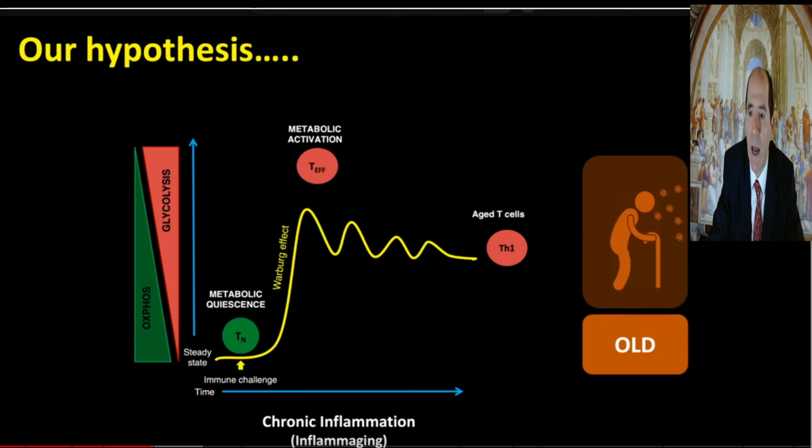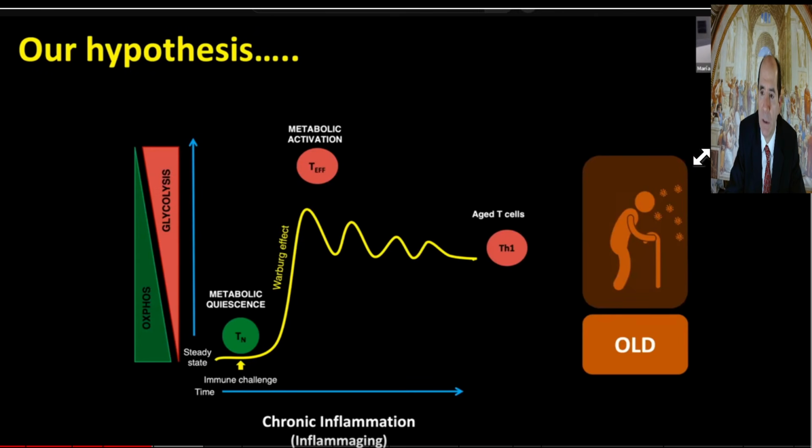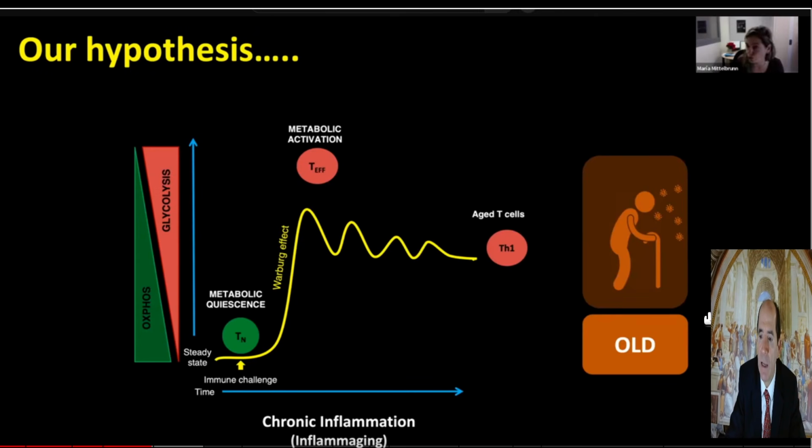Okay, another concept, old people getting some of these lymphoid tumors. Here's a lady by the name of Maria Mittelbrun, and she gave a very nice lecture over Global Immunotalks on how the immune system functions and how this relates to cancer and healing. Basically, an immune cell most of the time sits on its butt just waiting for something to do. And then when it's exposed to an infection or a tumor that it can react to, it gets activated to do a job.